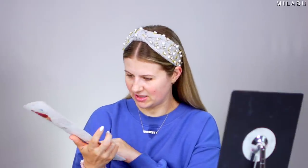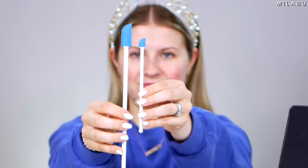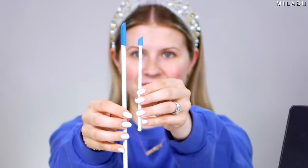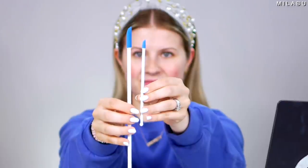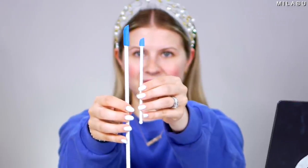So this next product is really cool — this is by Spatty. I'm not sure if that's the actual brand name, but this is Spatty: Get to the Bottom of It, Get Every Last Drop. It's basically super tiny little spatulas that you go into your jars and makeup products, like foundation or lip gloss, to scrape out the last drop. It comes in two different sizes — a little mini one and a bigger one. This retails for $11.99 with crazy good reviews.